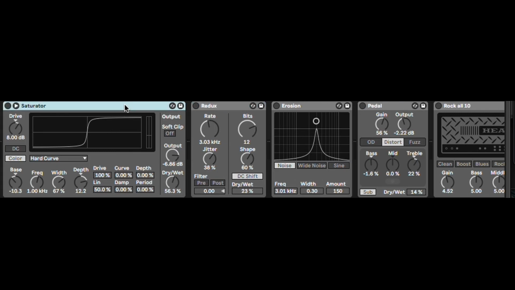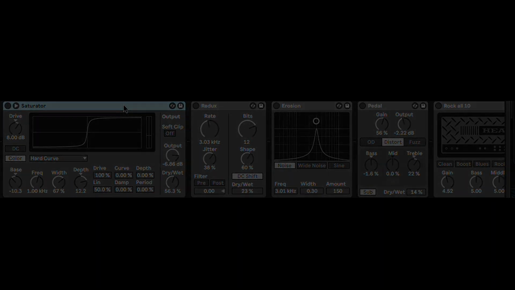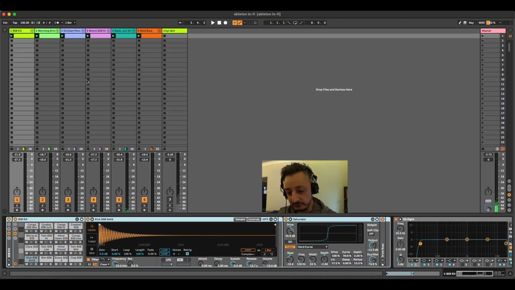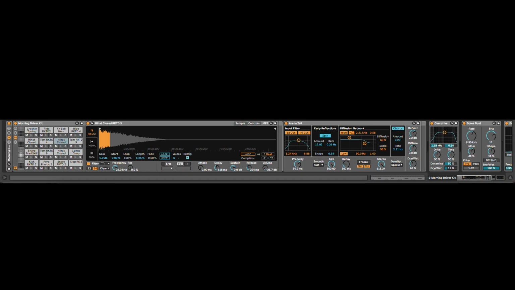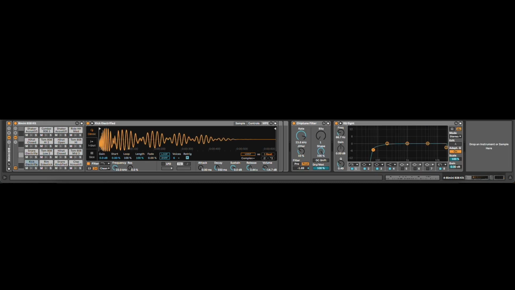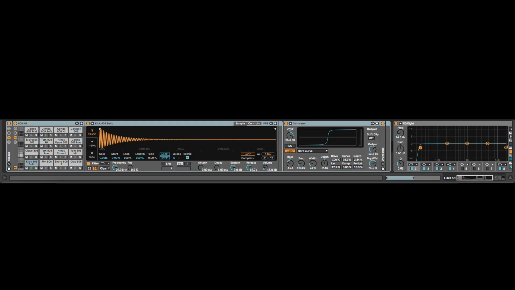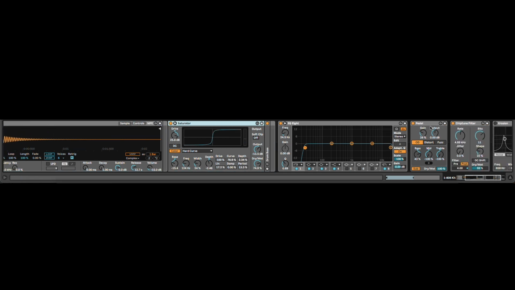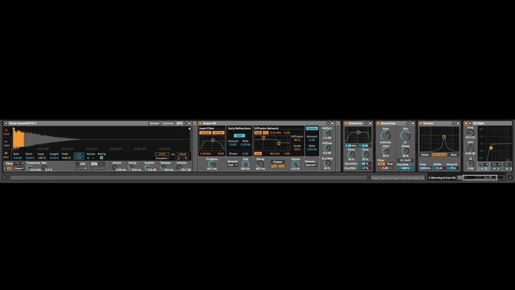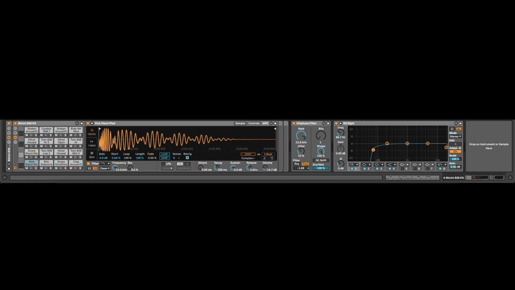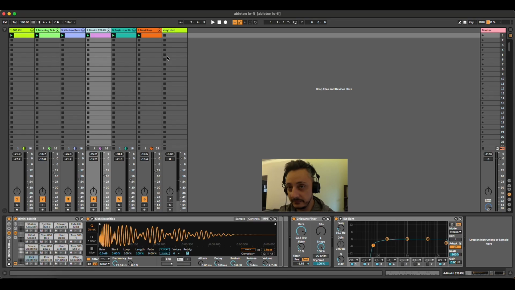Now let's play a track I was working on, which has all the sounds with one of those effects on it. This is a track I started actually on Ableton Note, the iPhone application, and I really liked it, and I was using a lot the bit crusher, the Redux effect, on some of the percussive sounds, and then I developed the idea behind it. So each channel features either a saturator, a pedal, or Redux, or erosion, and all the sounds have those kinds of effects on them. So let's play the track and listen to how it sounds.